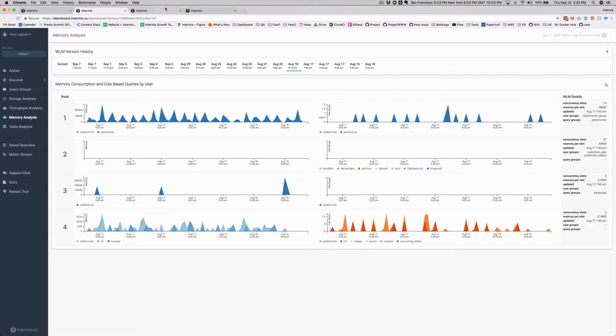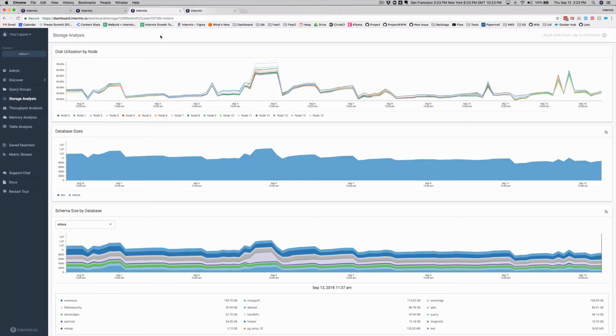And in fact, that's what this cluster was able to do. And as you can see, back at the end of August, this cluster had 16 nodes. If you look at the tooltip that I'm sharing on the storage analysis page, they were able to reduce that down to 12 nodes, a reduction by 1/3 of their Amazon Redshift bill. And they were able to do that without impacting end user experience at all.